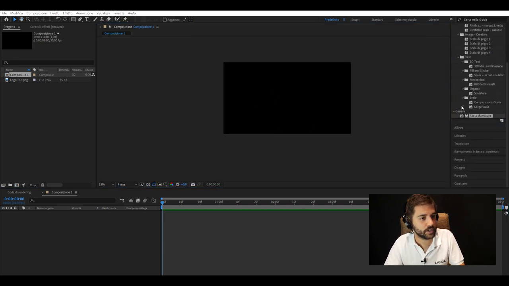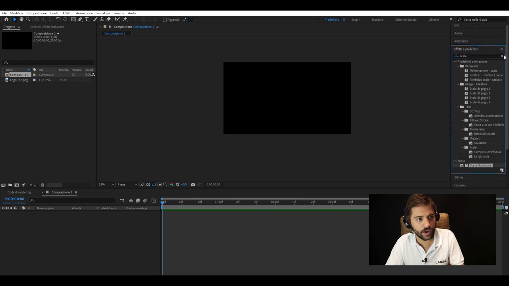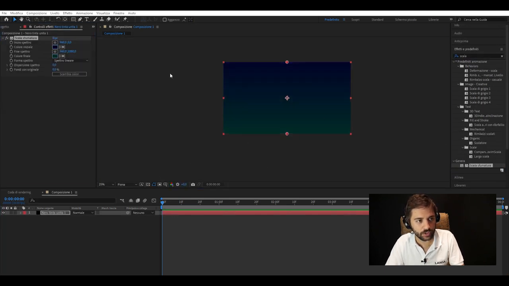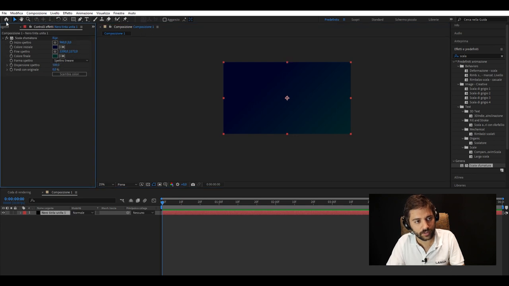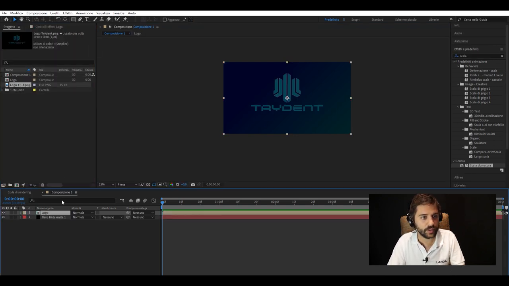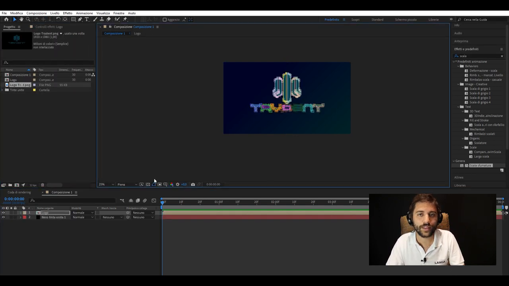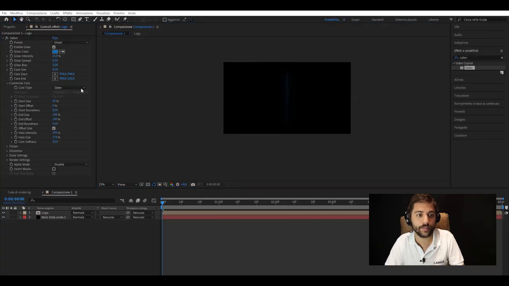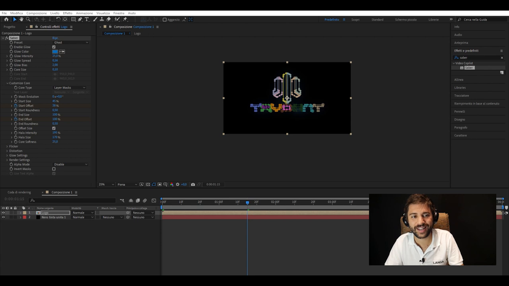So let's start with borders, with a gradient background between two very clear colors, blue and green, which goes diagonally to the right. So at this point, here is our logo. We track it completely. Why do we make it? Wait a moment, I'm going to tell you. Because now we will make it shine. So not with its own light, but with an effect which is called Saber. It's a really cool effect that we can play with colors, shapes and everything.